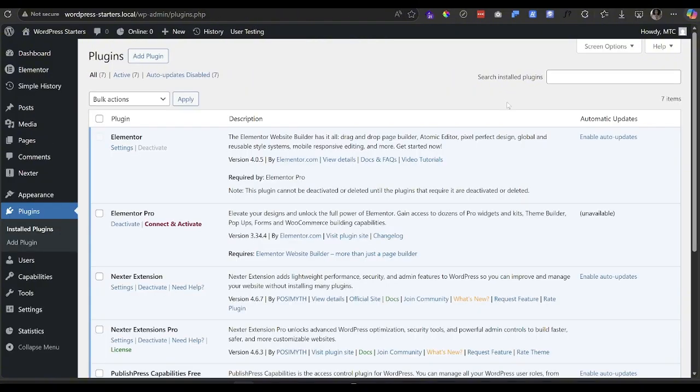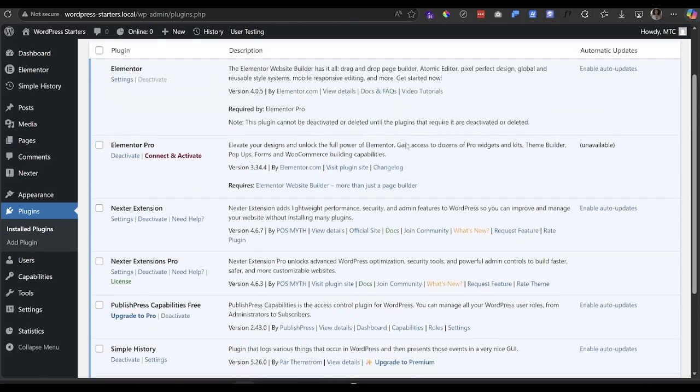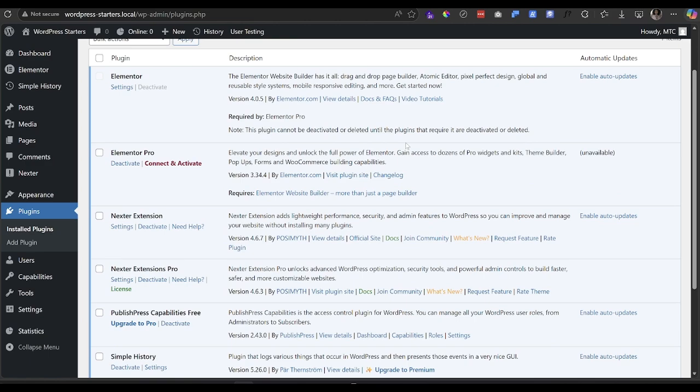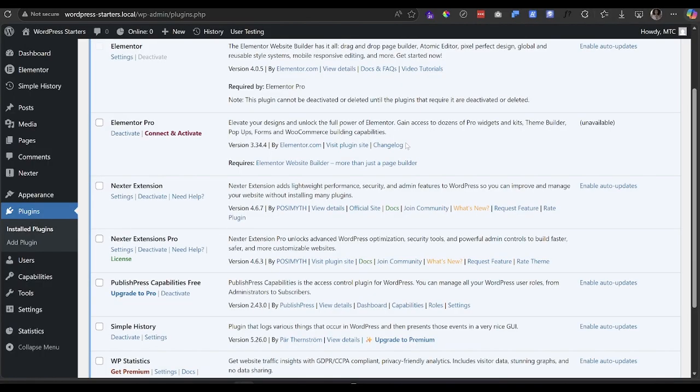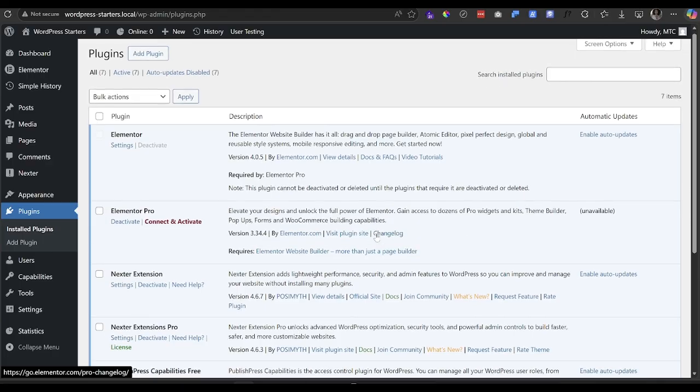All right, so now once we go to the installed plugins, we can see the full list of all of our plugins. Again, this is going to act as your WordPress toolkit, and I'm going to dive deeper into my reasons as to why. So we'll take a look at the first 2 right here. We have Elementor and Elementor Pro. Those are going to be our page builders. This is what's going to allow us to build out how our pages visually appear once people start browsing our website.